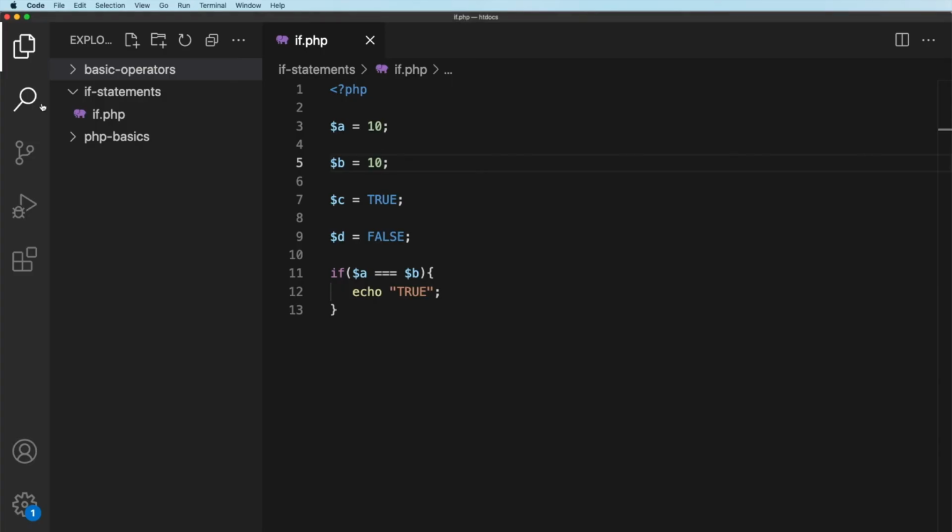So hopefully you can see how powerful this is. This test, if something is true, do something. This is going to form the basics of the rest of the course. For a lot of things we're doing, we will need these tests. If something is true, I want to do something with it. And I want you to remember that if something is true, do something.